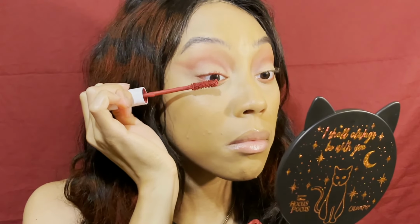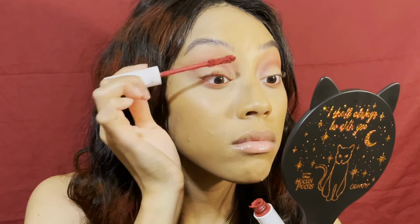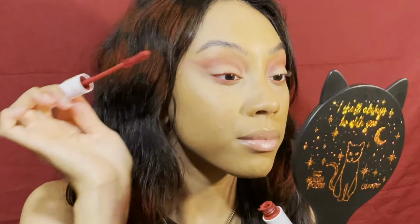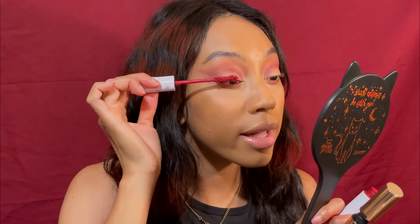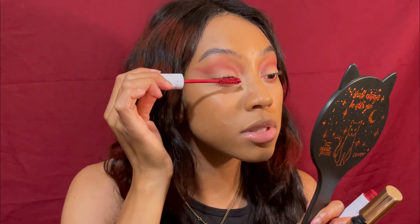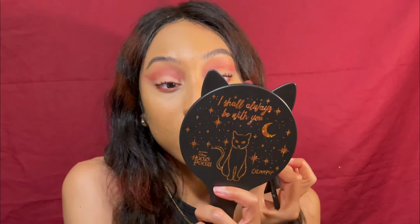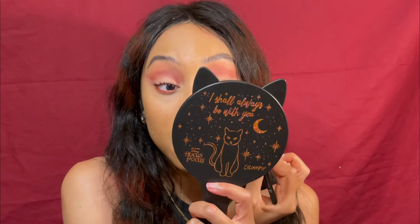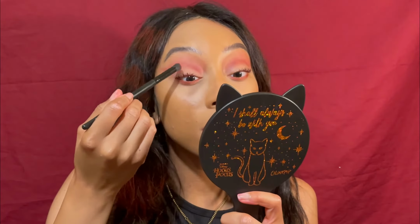So the brow mascara just wasn't pulling its weight on its own, so I went in with my OG, the Bite Beauty Upswing, and then I took a little bit of that Colourpop Left on Red. I'm gonna try to apply that to the tips. I'm about to just smack on some red eyeshadow and see what that does. I mean, it's just really subtle.